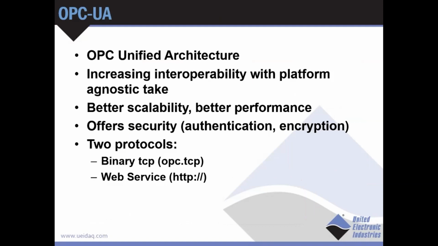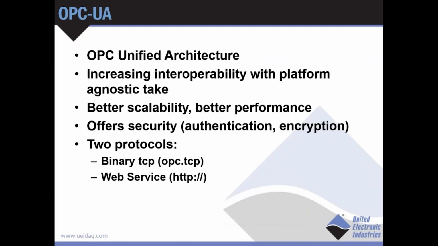So now we step into OPC-UA. The UA stands for Unified Architecture, and its aim was taking OPC, but increasing interoperability with a platform agnostic take. So instead of being Windows-based, now it's going to be platform agnostic. So we can use those different flavors of Linux, or possibly some operating system outside of the normal range, maybe Solaris or one of the others.